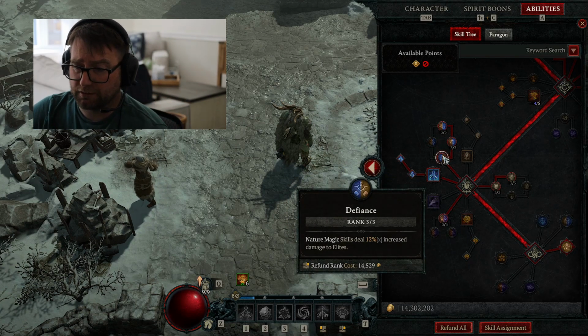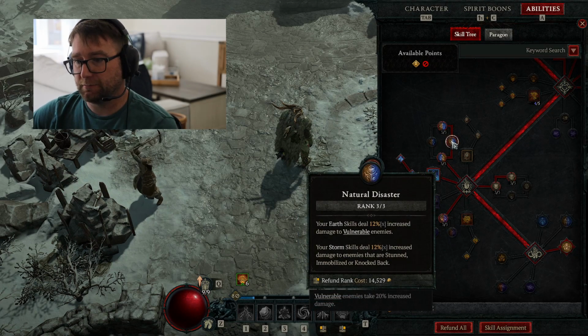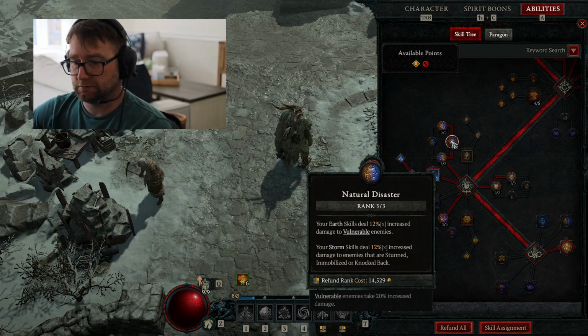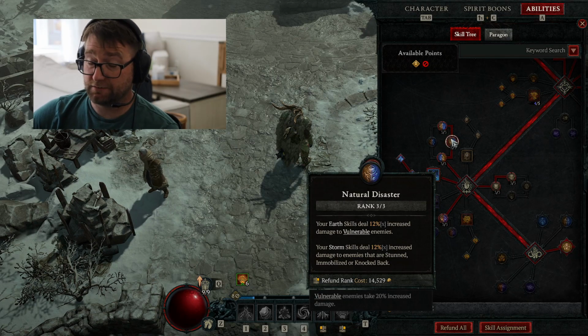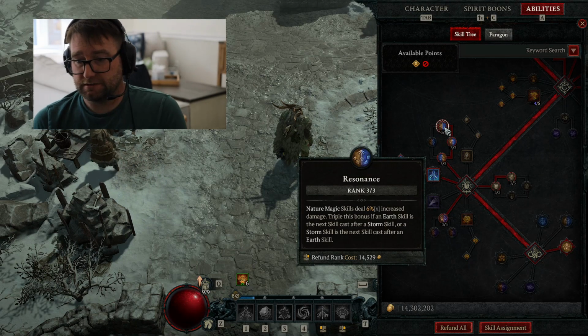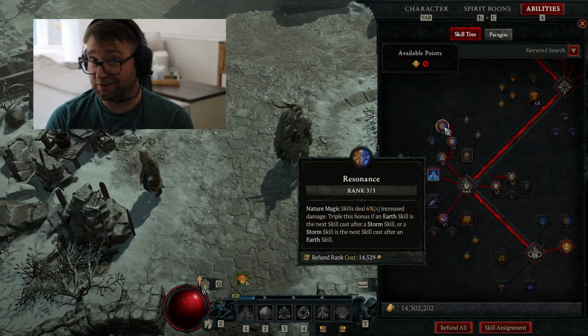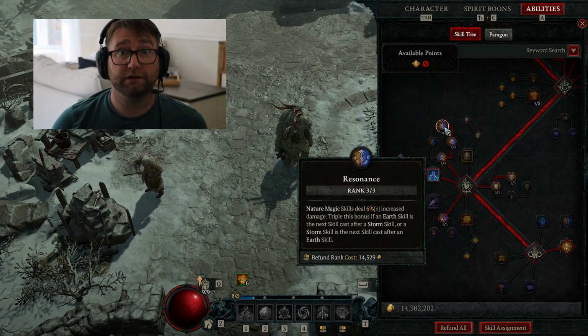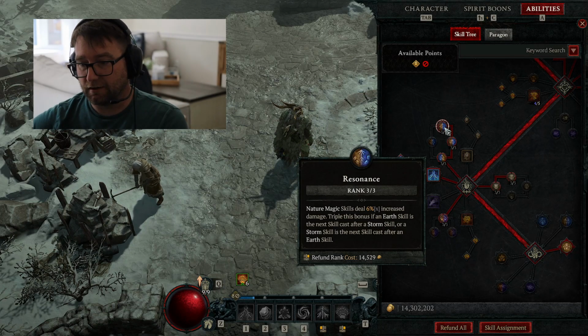So we're putting 3 out of 3 into Defiance for increased damage to elites. We're making our Earth skills deal 12% increased damage to vulnerable, which we're getting through many different sources. And we're also doing 6% increased damage with any Nature Magic spell, which in this build is literally every spell that we're using. So this is really, really important.